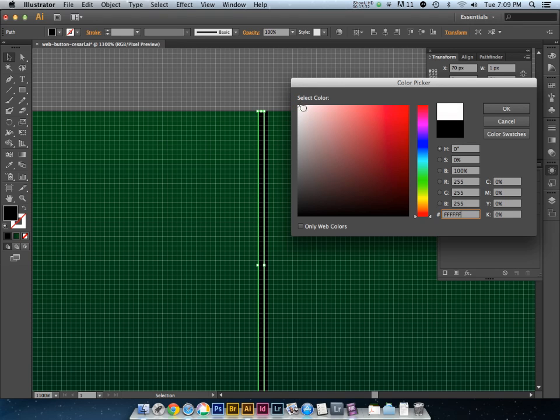and I am going to select white. And here in the color picker, you can click on the color field itself and move up to the left-hand corner of the color picker, and that is 100% white. You can see CMYK, it's all set at 0. RGB is 255 all the way across. That's completely white.